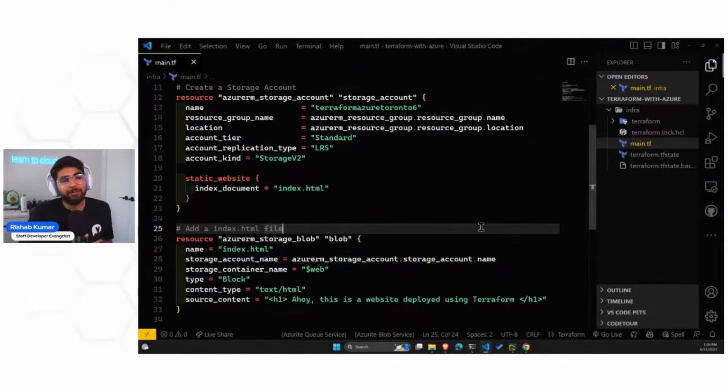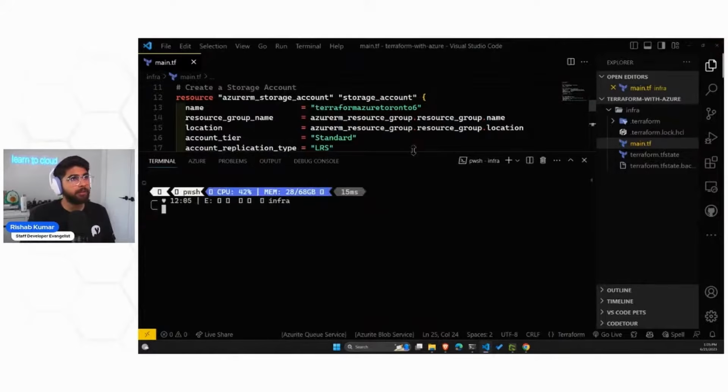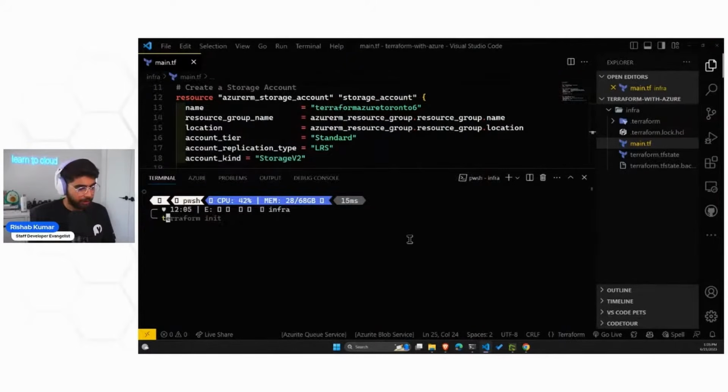First of all, it costs very little to host a static site on Azure storage, but I also wanted to show you the functionality that Terraform has with the command terraform destroy, which basically goes ahead and destroys all the resources that you might have deployed. So at this moment, if I do a Terraform plan, I have my terminal open here.